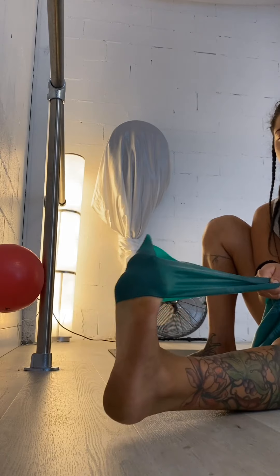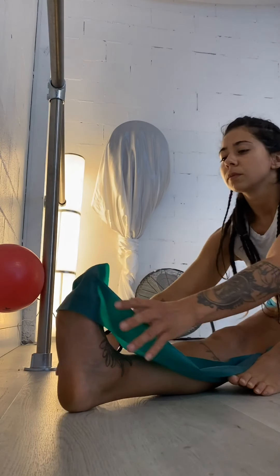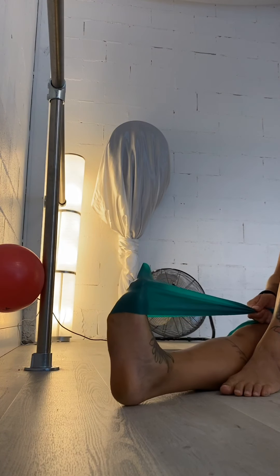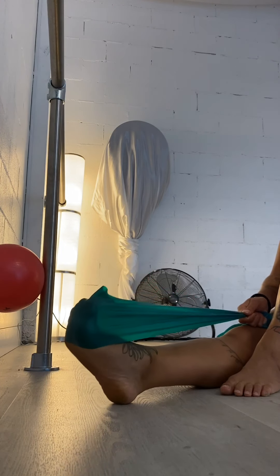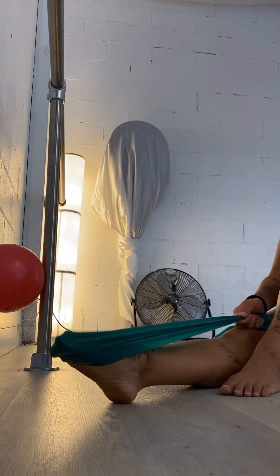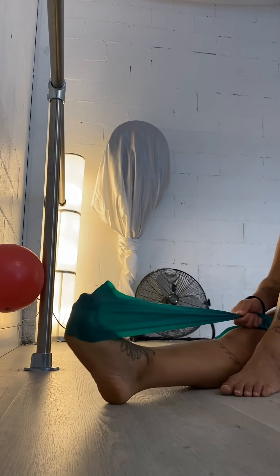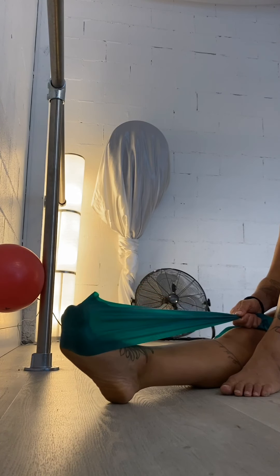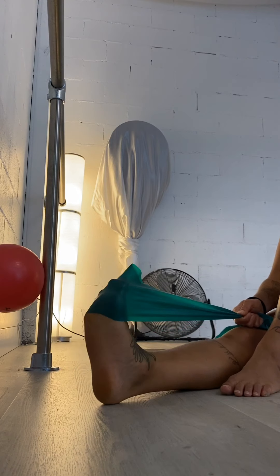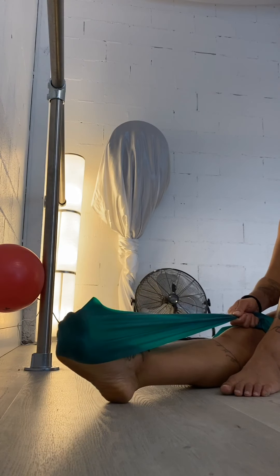So you can see in the demi there is a little bit of an arch happening there — that's why the demi point is so important. This articulation of the foot is actually how we should be pointing our foot. Usually we start with the toes and just curl them and then point the rest of the foot, but actually a true point will look better and give us a better line if we go from the flex to the demi and then articulate the toes down. Just make sure the knees stay straight. If you don't have the TheraBand yet, this still works without anything pulling on it — TheraBand just adds that little bit of resistance. I do about 12 to 15 reps either side, maybe as many as 20 if I want to move a little bit faster. Because you're not standing on the feet this time, you can do a little bit more in terms of volume.